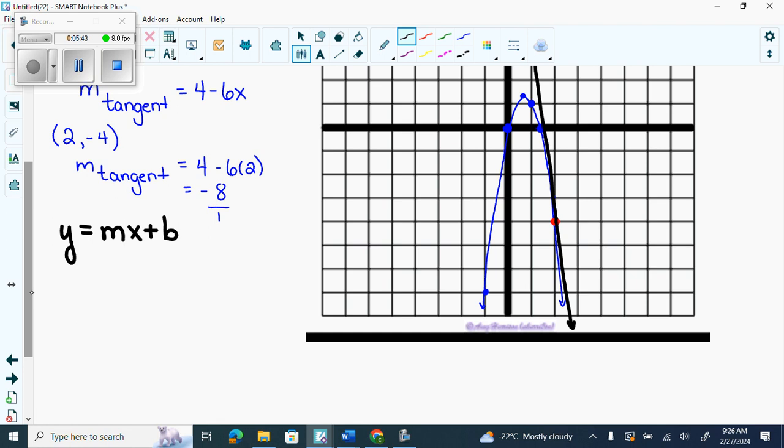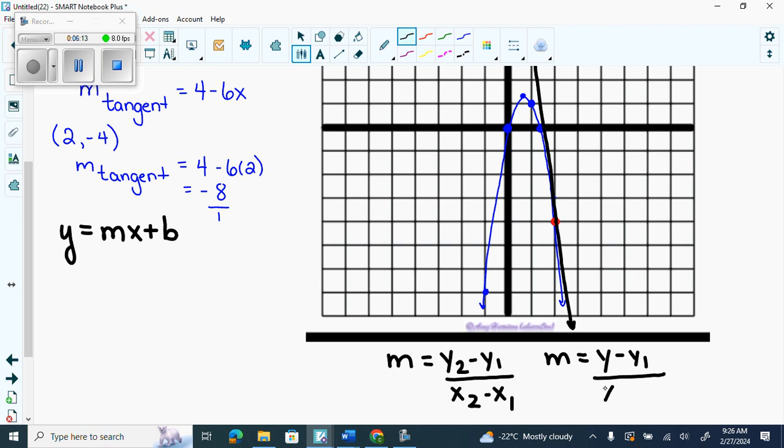So if we use our slope formula, okay, our slope formula is y2 minus y1 over x2 minus x1. We agree? If I only had the point, 1 point, and the slope, the y2 and the x2 would just stay y's and x's, correct? So technically, could I look at it as this? M equals y minus y1 over x minus x1? Could I not? Sure. If I don't have 2 points, I have an actual slope this time and a point.